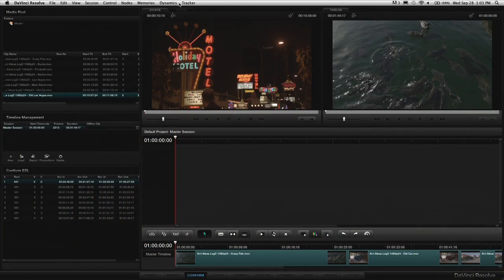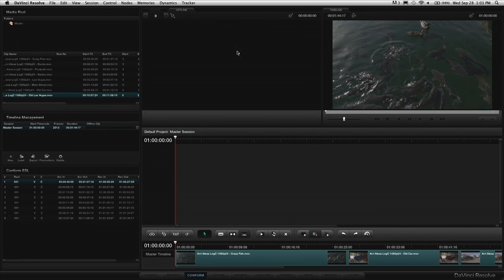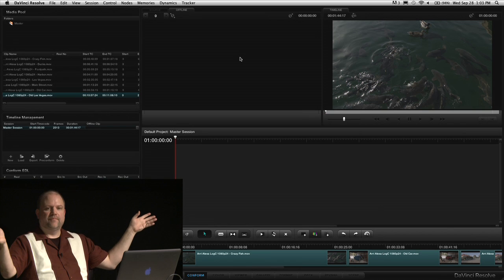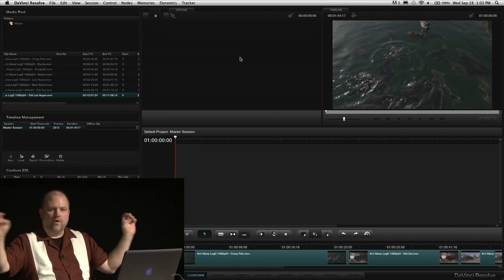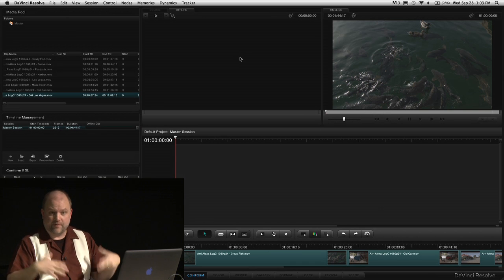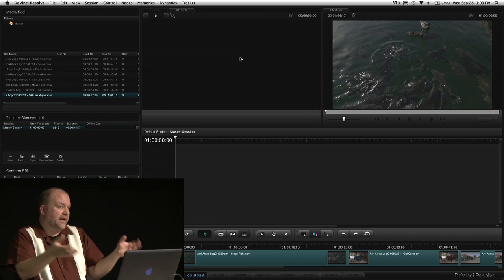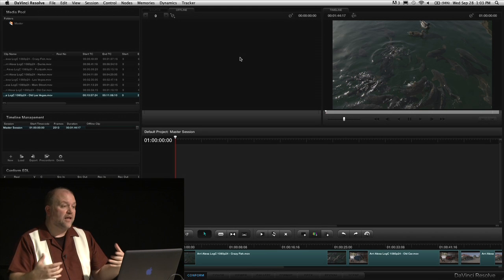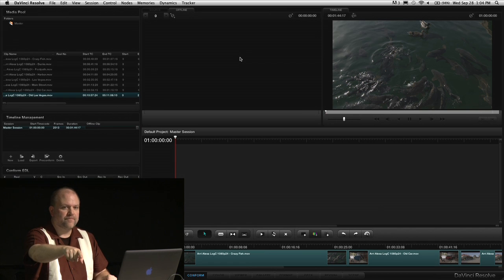The other thing that you can do here in the conform window is you can load up, let's say the client gives you their reference film. They give you the film baked into one clip, just so that you can go back to it, make sure everything matches, right? As a finisher also, that's important to me. I want to be sure that whatever I hand them is exactly what they gave me. There's no quicker way for a client to lose trust in you than for them to say that's the wrong shot, right? For some reason, we graded the wrong shot. The moment that happens, they will trust nothing else you do. It will take you days to gain that trust back.